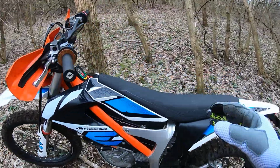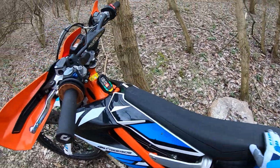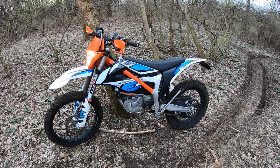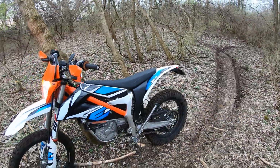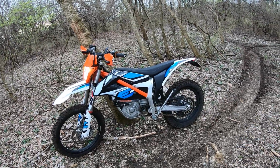It is super narrow. I'm 6'2", 190 pounds. I'd like to get the comfort seat. I think Seat Comp makes a better seat for it. But it's got enough light to get you out of the woods if it gets dark. Like I said, this stealth mode, just being able to ride where it's and be quiet is really, really cool. Probably one of the best features of this thing, but I have really enjoyed it.